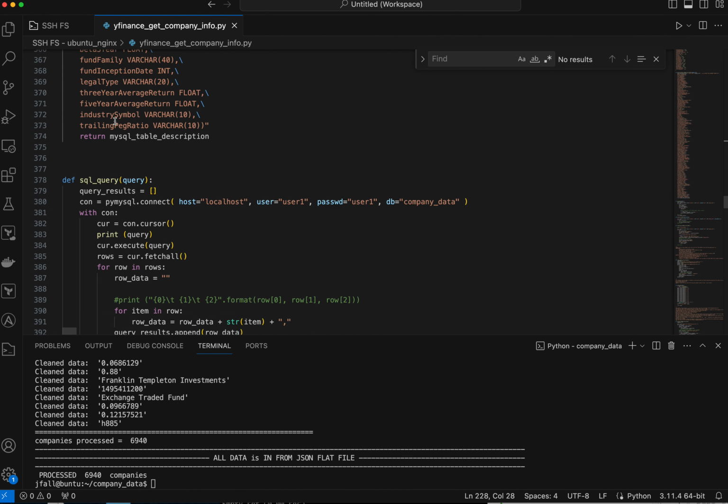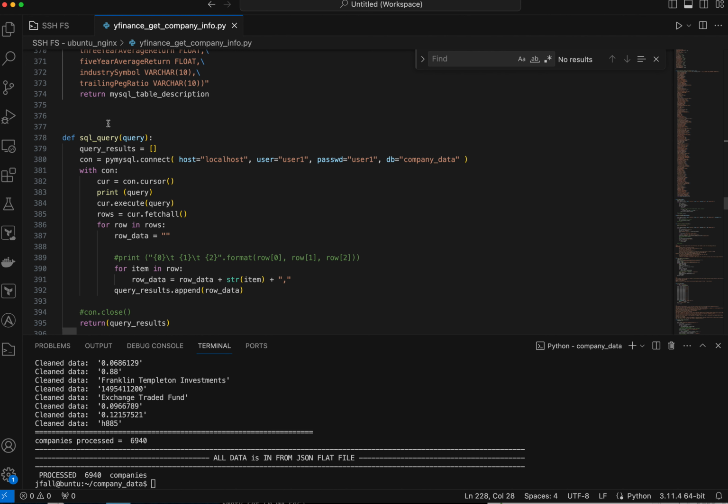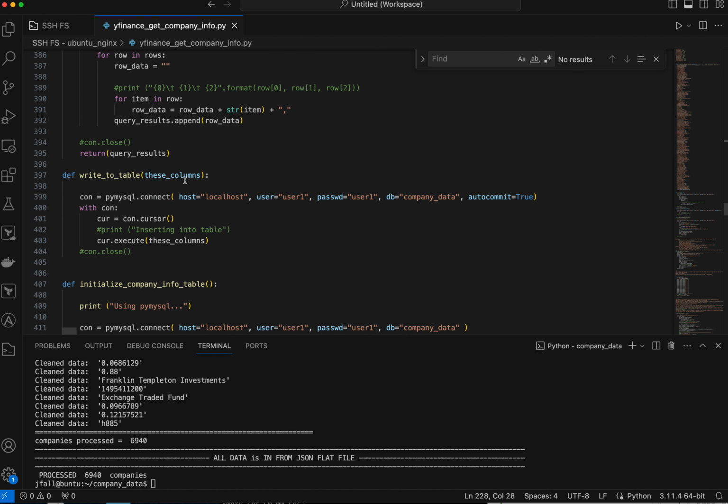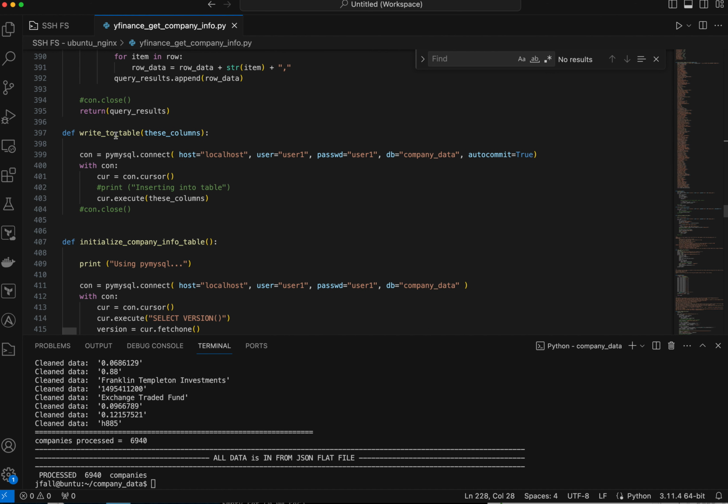Looks like I didn't define what this function does. This function just runs an SQL query. You can give it a command, and it'll run it against SQL. Boy, I didn't define what this one does either. This is simply writing to a table, and the insert command I plug into this function here. I plug in the large insert command with the columns and the values, and I have auto commit on so that as this function is called multiple times, it does a commit and writes it out to disk on the database.